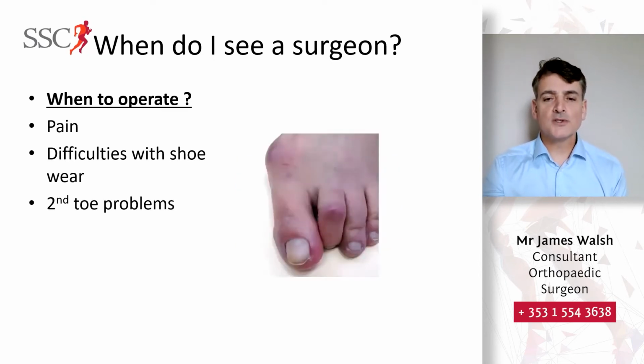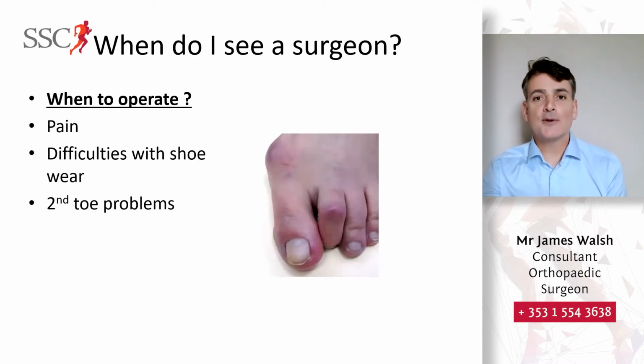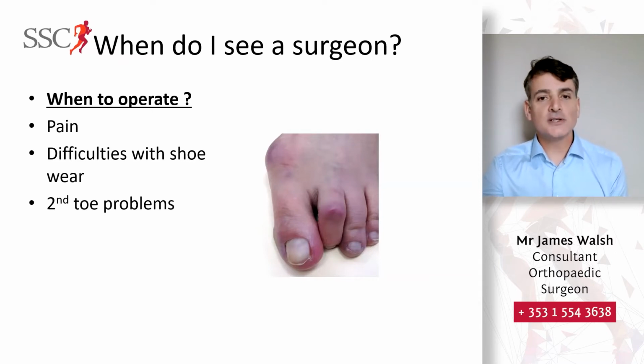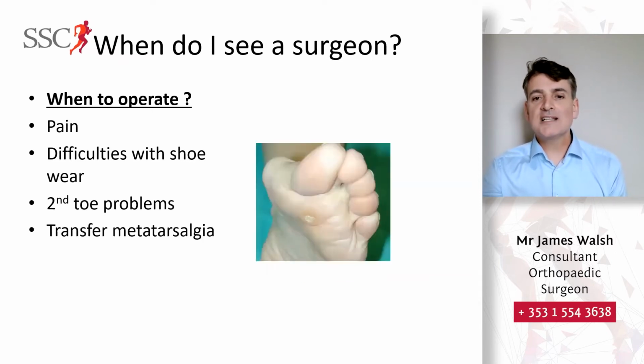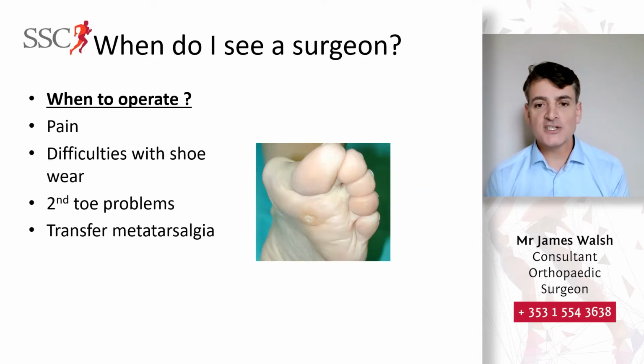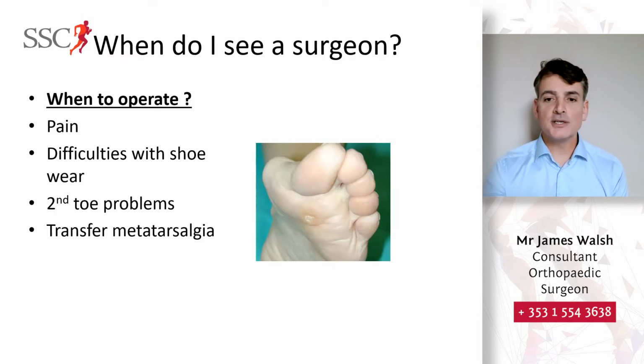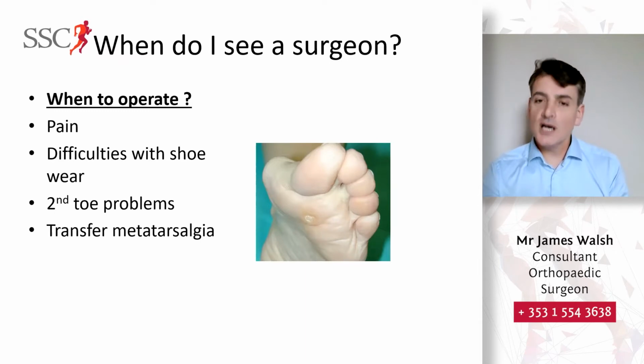Second toe problems, often second toe or hammer toe, the problem is caused by the bunion, and the hammer toe is really a secondary symptom of this, but it can be seriously debilitating. Transfer metatarsalgia, well, what is that? That's pain over your lesser metatarsal heads or overload. And you can see there's a thick callosity at the bottom of this patient's second foot. But the problem here is actually being primarily caused by the bunion, and that's what needs to be treated along with the second toe.